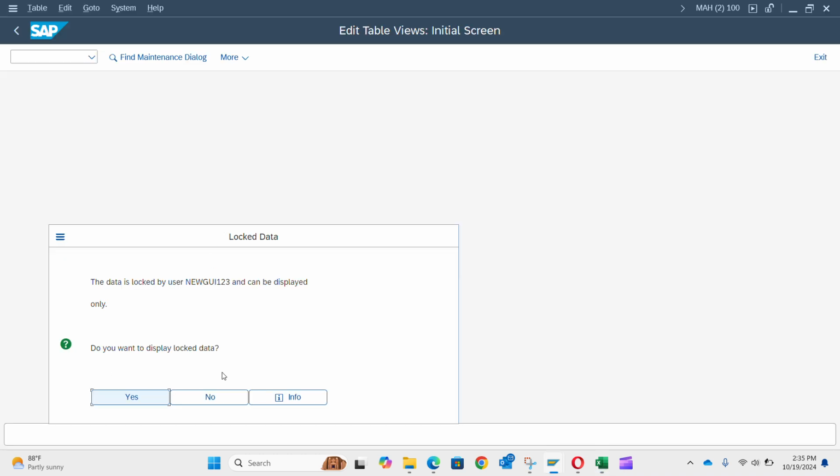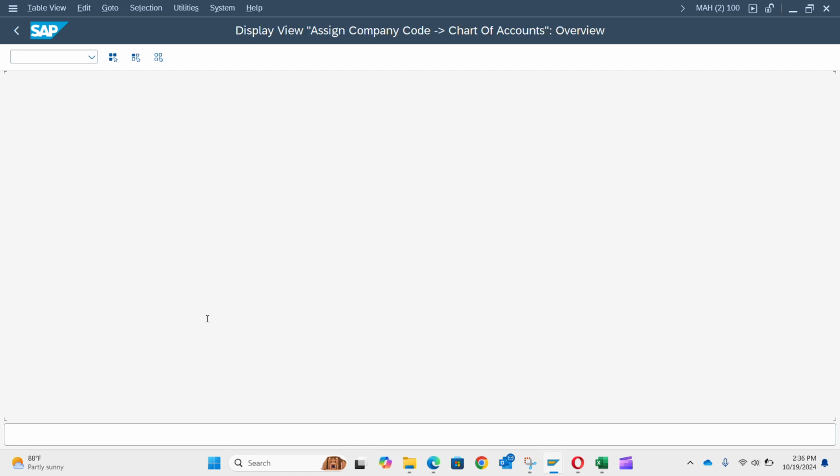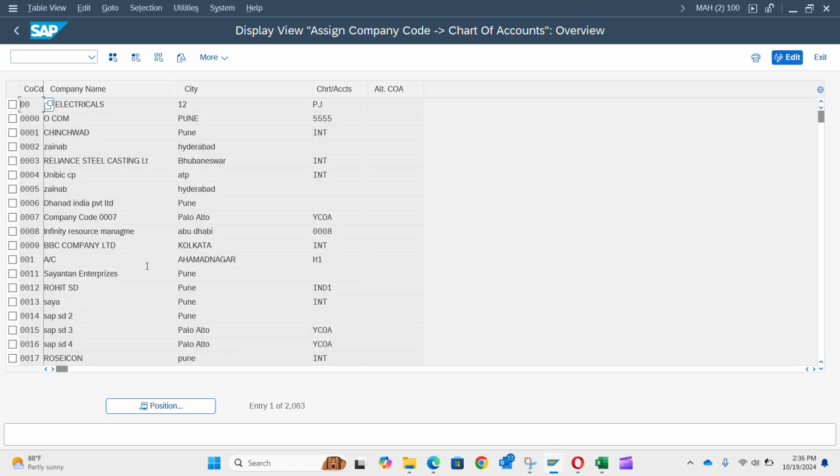This screen is also locked by someone. This data is locked by user ng. So let me just go ahead and unlock it. So this is the environment, but you can see it's locked. They are all grayed out.